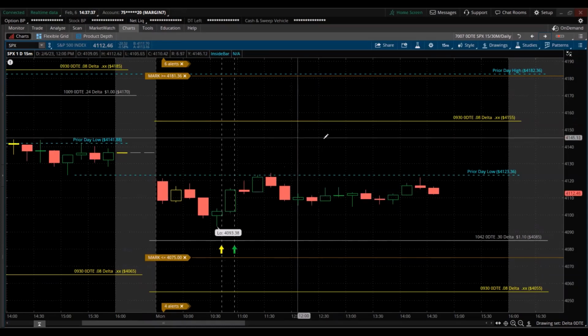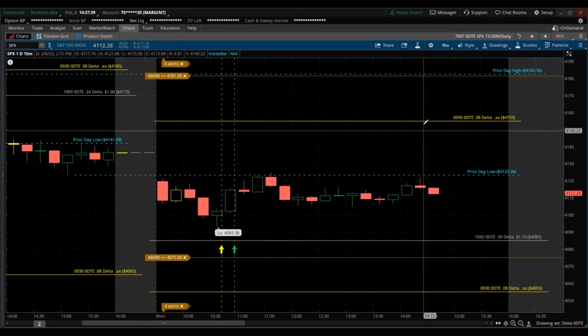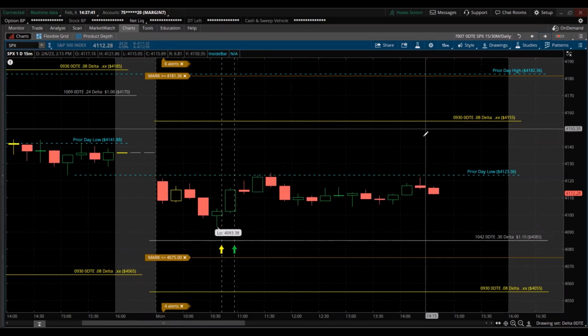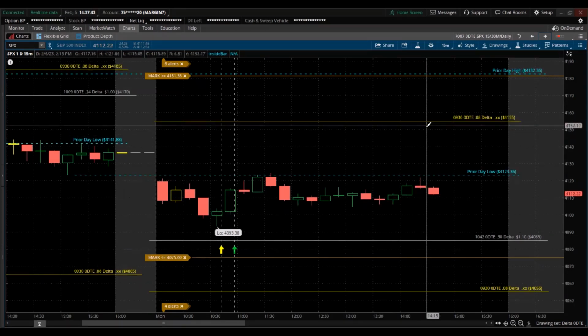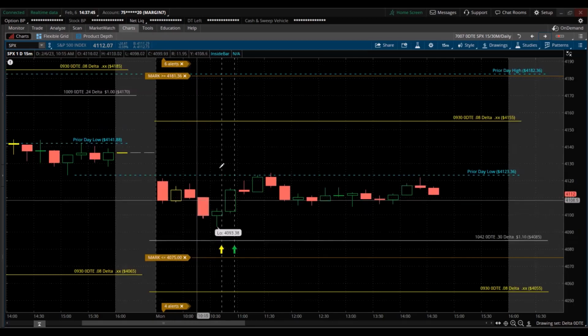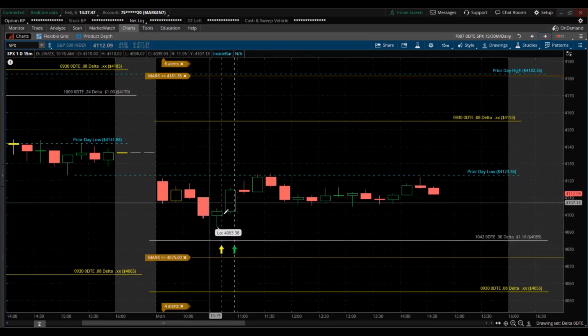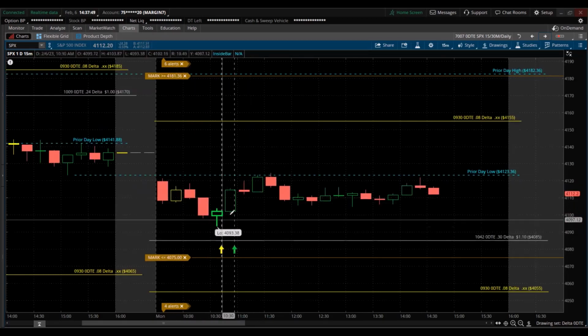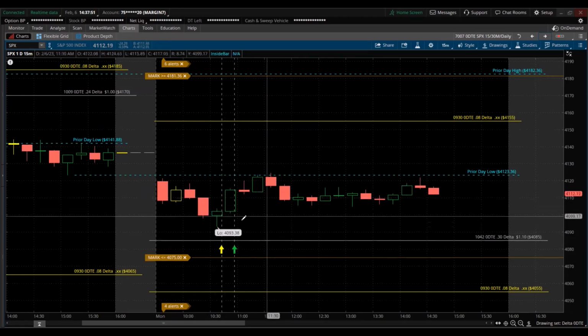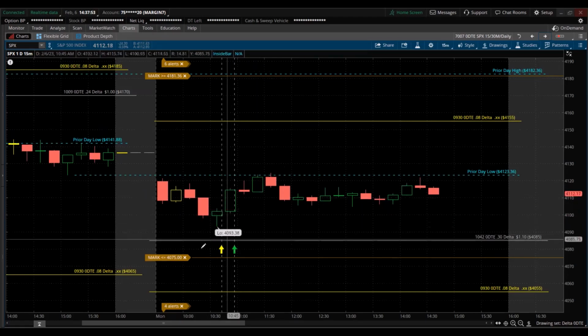Remember, 8 delta is what? 8 delta is 2 standard deviations. 1 standard deviation would be 16 delta. 8 delta is further away. I understand some of this is basic information, a beginner's guide for new people. Some of it's advanced, maybe over your head. Patience, time, grasshopper, you'll learn. I definitely needed a long time to learn.